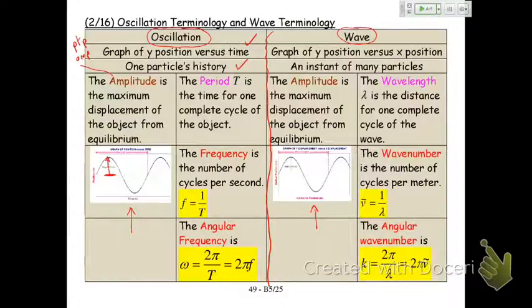And we can talk about the period, that is how long it takes to go from one point to a repeating point, which is crest to crest, or you could have trough to trough. It's not middle to middle. It's middle going downwards to middle going downwards, or middle going upwards to middle going upwards, but it's not middle to middle. That's a common mistake, people just go middle to middle, and they get half a period. And that's all we really need. But then people say, well, hold on, I want to talk about how many cycles per second I can have. And so we start talking about frequency.